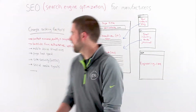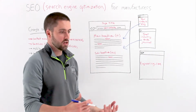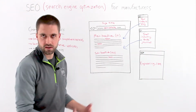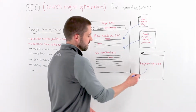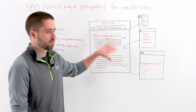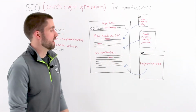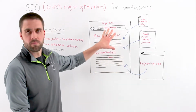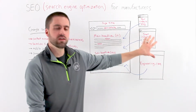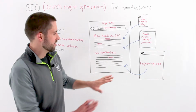And then let's say you've really taken to heart this idea of writing relevant, high quality content, and you've even gone as far as to get it out there and pitch it and promote it and try to get it picked up by industry journals. And all of a sudden engineering.com picks up your content, publishes one of your articles, links back to your site. This is all of a sudden a huge vote of confidence for your site. Tells Google that this website must have some credibility because we've got these industry relevant, credible sources linking back to it. Okay, so that's kind of the concept here.